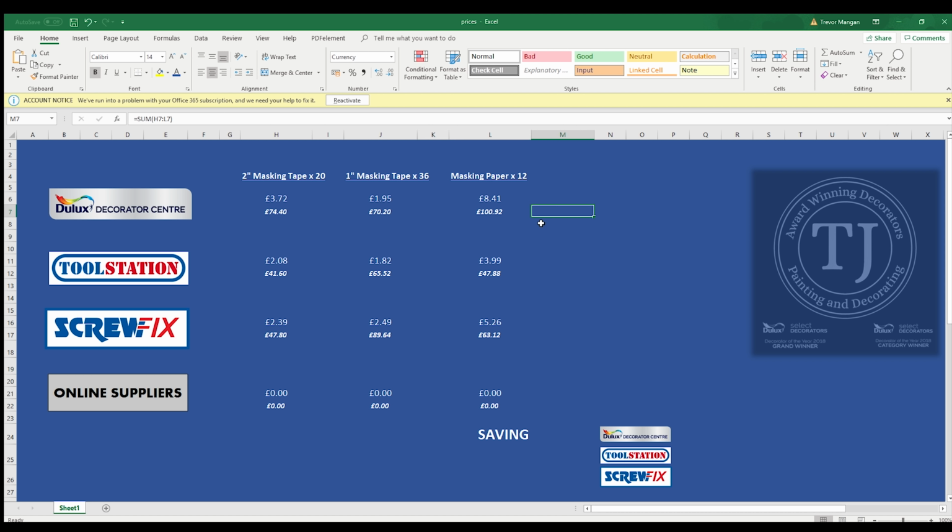If we add these up, the total price you'll be paying if you bought it from DDC, £245.52. From Toolstation, £155. And from Screwfix, £200.56. So already, looking at those three against each other, there's quite a saving. So let's move on and see what I managed to get these items for online.